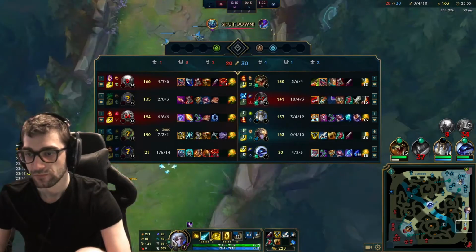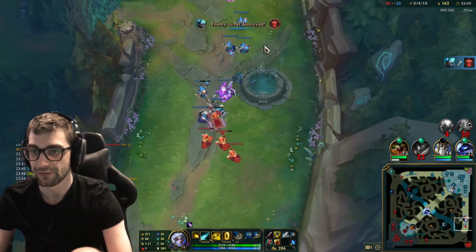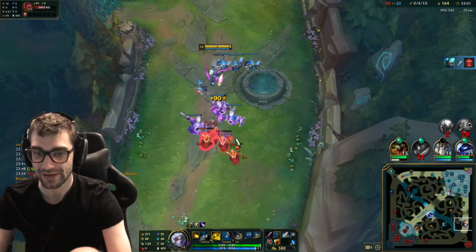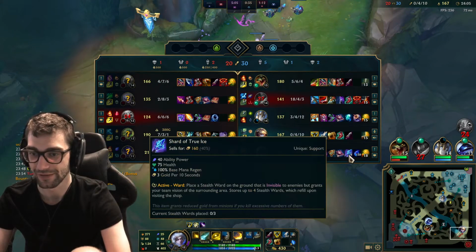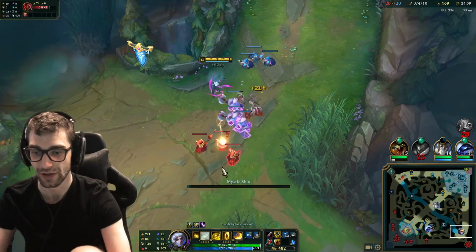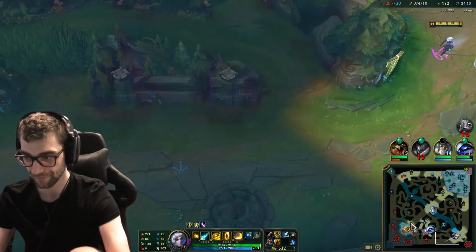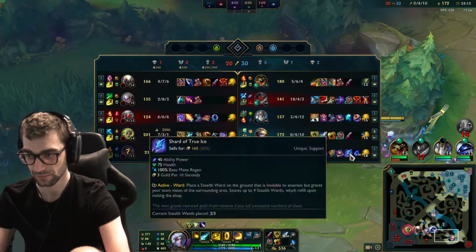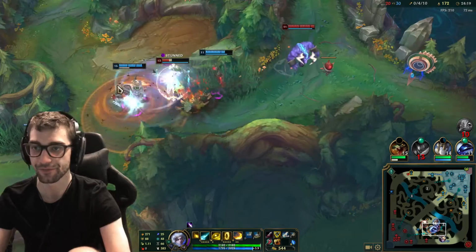Shut down. And my support's so good. He has 18 ward score. That's really good when you play support. You want to have about 18, about as much as every other character on your team who doesn't have a warding trinket. That's how many you want. Just keep in line with everybody else, and buy a tier at 20 minutes.